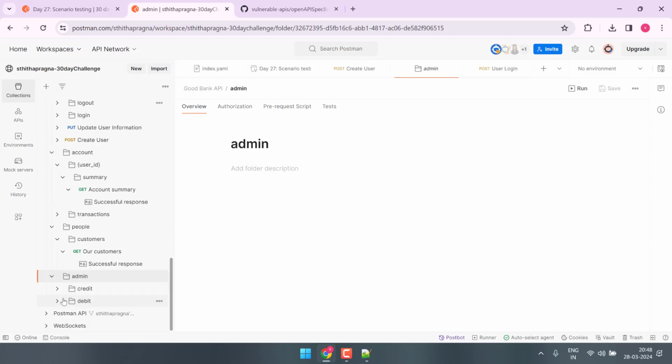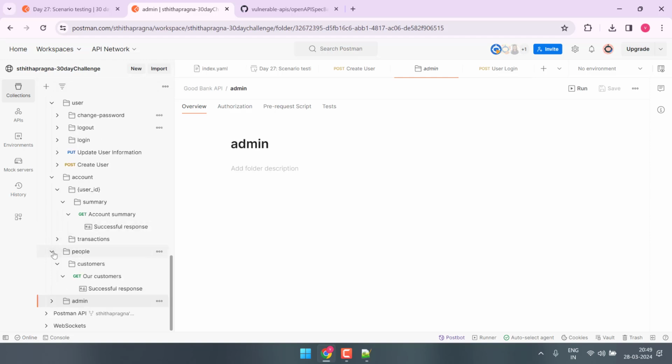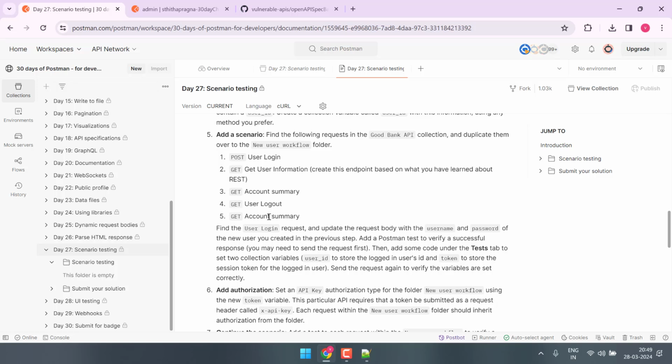Our customers, credit amount, debit amount, this has nothing to do with it. Okay, I will just assume they created it twice, I guess. And then we have get user information. We need to create that.